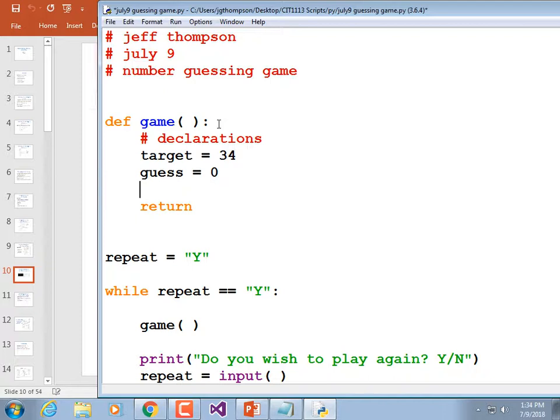What else do we need? We need a variable that controls the loop. Correct. Correct is equal to capital N, no, because it's not correct yet. They haven't gotten a guess.